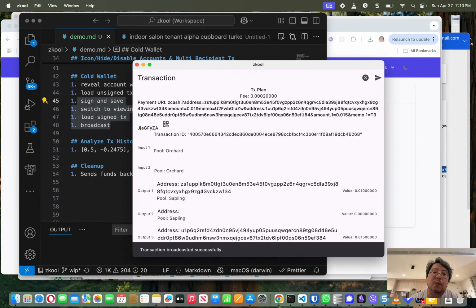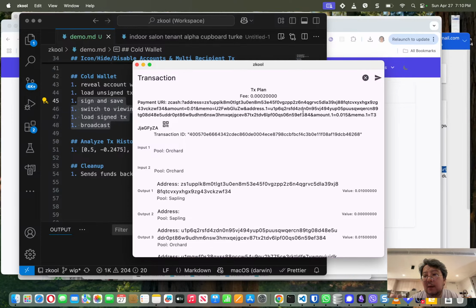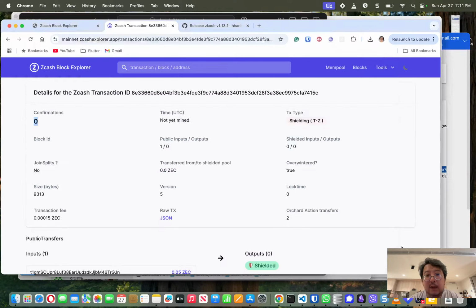So we did half of the cold wallet. We made the transaction on the online wallet. We made an unsigned transaction that we transferred to supposedly the offline wallet, but unfortunately the offline wallet is online. And then we sign and broadcast from the offline, between quotes, wallet that happened to be online. All right, so we have the transaction ID here. This means that if we go to the block explorer, we should have this guy.